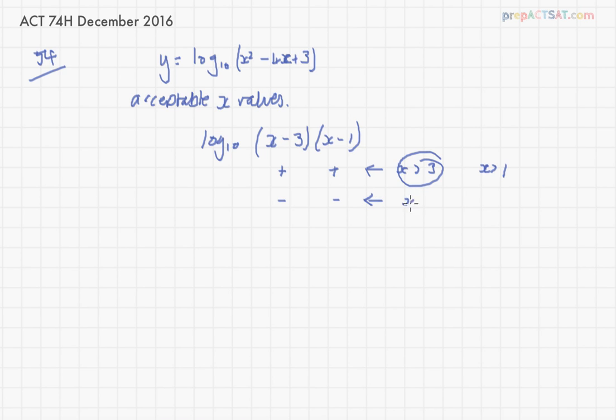Conversely, x has to be less than 3 or x has to be less than 1. I'm doing that by basically just saying, well, if x minus 3 has to be positive, that means greater than 0, and so that means x greater than 3. Just apply the same logic to all of these and you get this set.